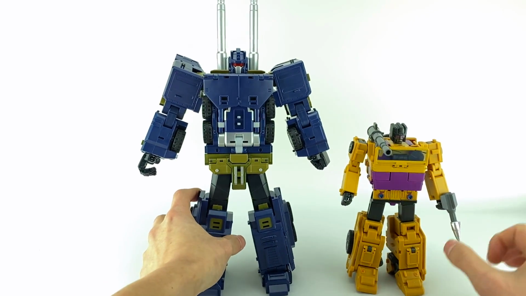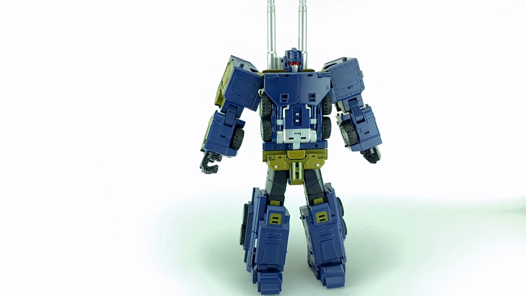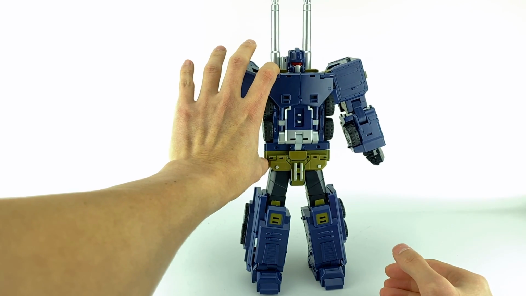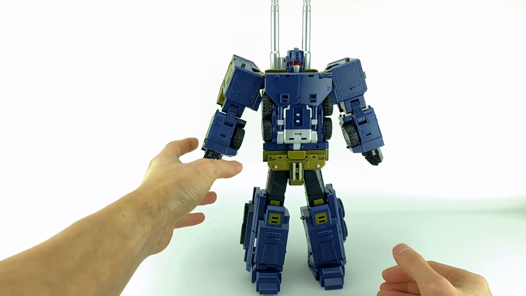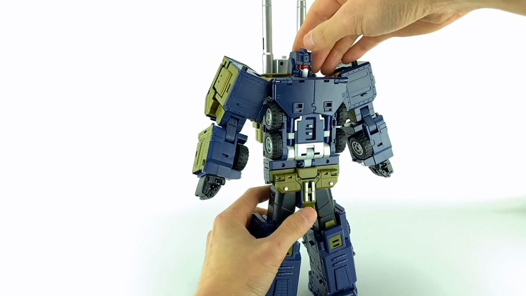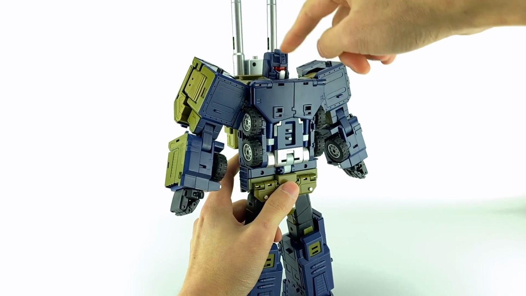This is the weakest of the three molds in terms of overall look and completeness as to what I want my Onslaught to be. The biggest thing is he has a really long torso. You can see just how long that is, and pretty chunky arms. But articulation wise, I did want to show he does have an LED in his head that shines through.